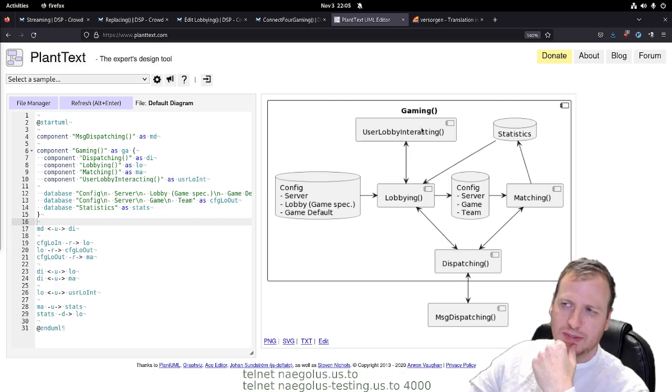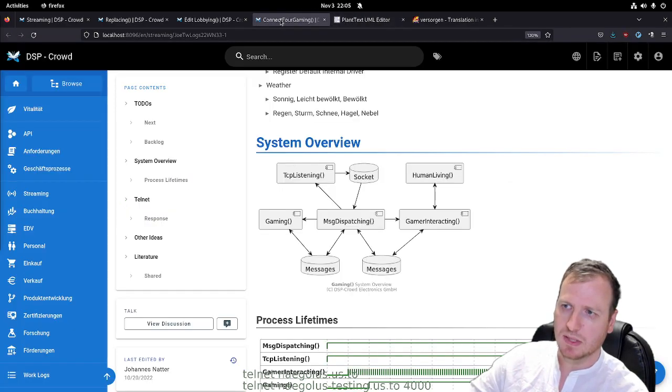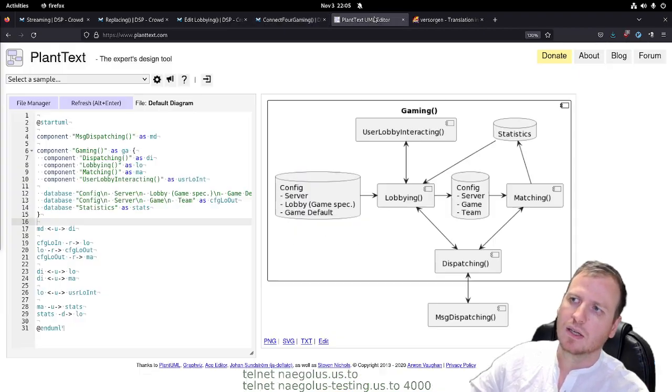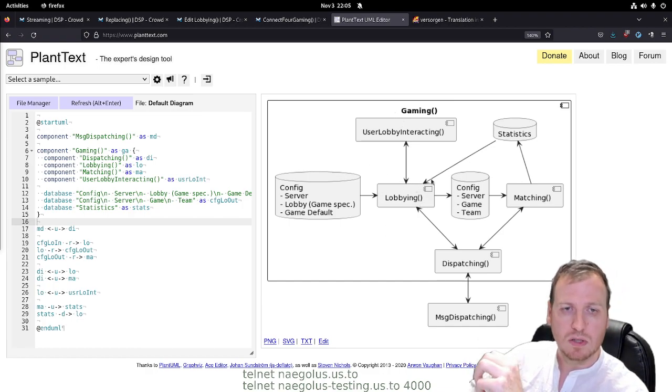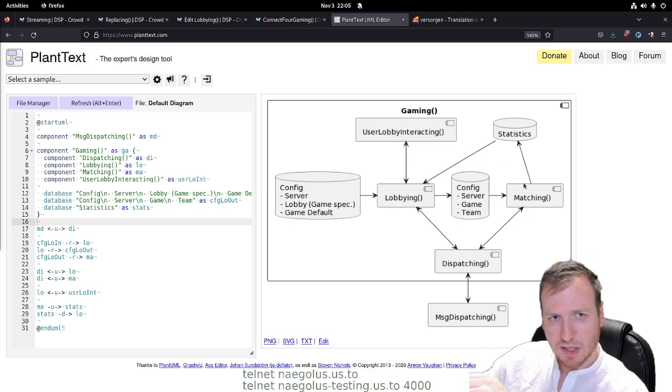As soon as we have started the gaming process, the message dispatching process has created the gaming process, like shown here. Message dispatching creates gaming, and the gaming process itself makes a lobbying process and is alternating between lobbying and matching.